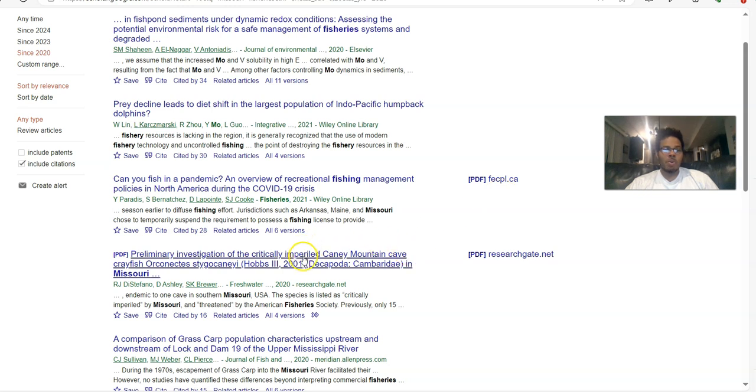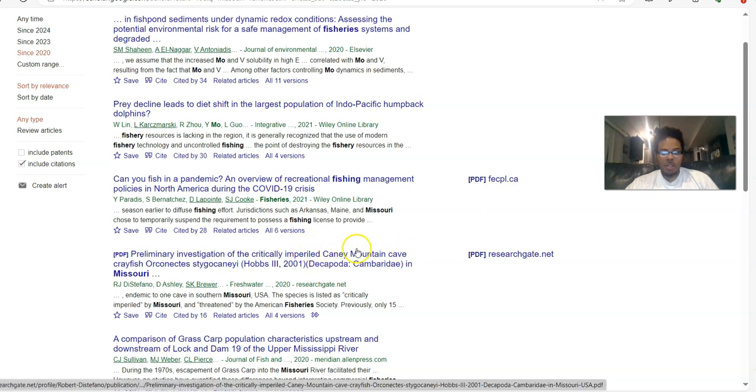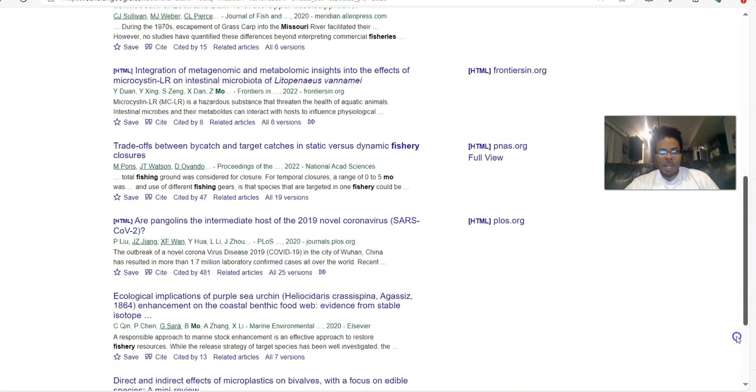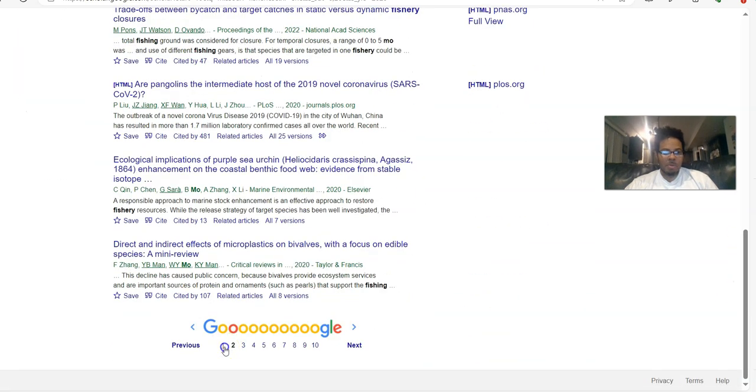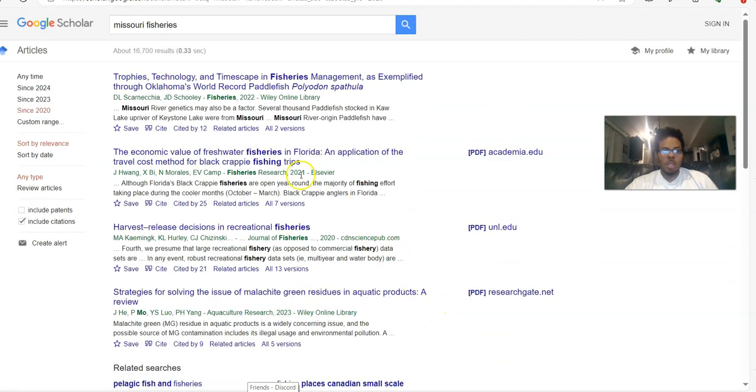So let's say that I wanted, I don't even know what that is. Actually, I think I'm on page 2. I'm going to go back to page 1. So let's say that I did want this harvest release decisions and recreational fisheries. Let's say that I wanted this article.